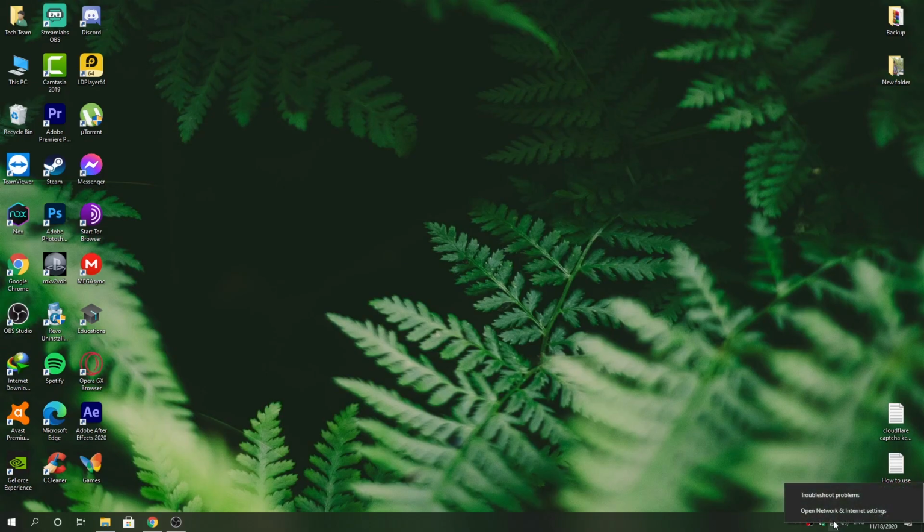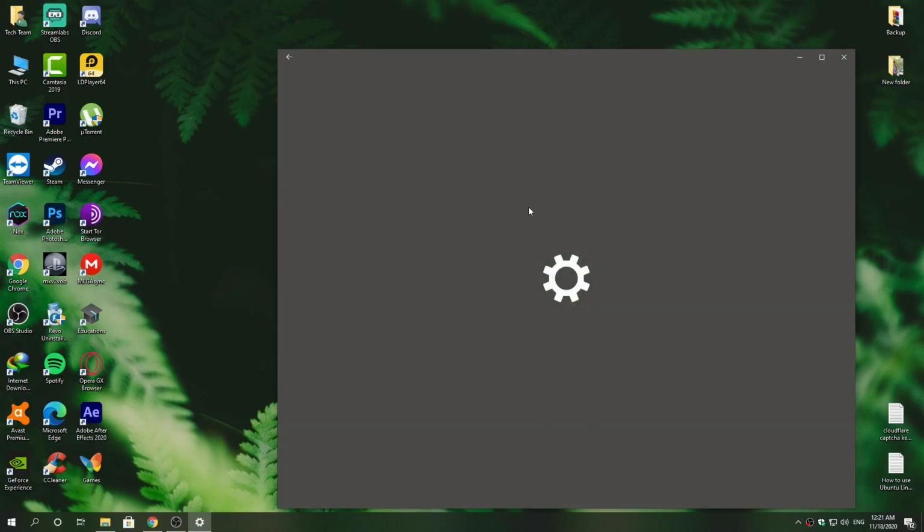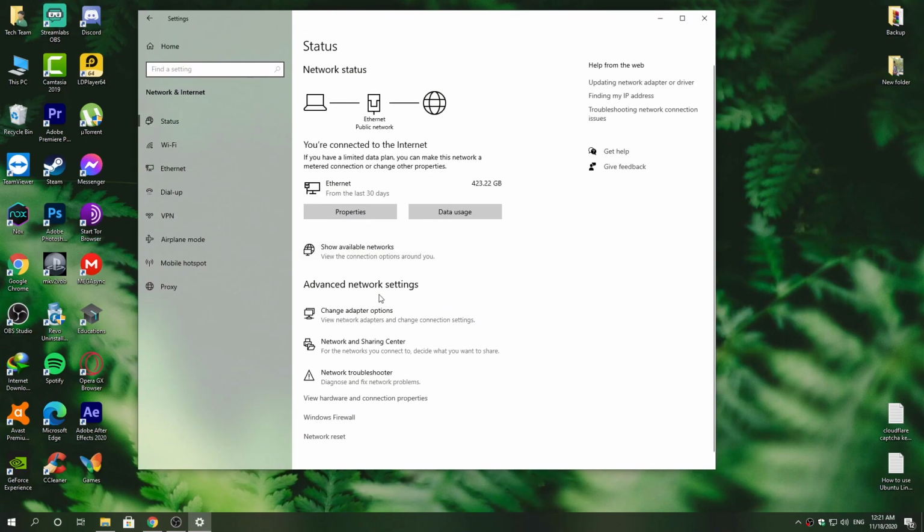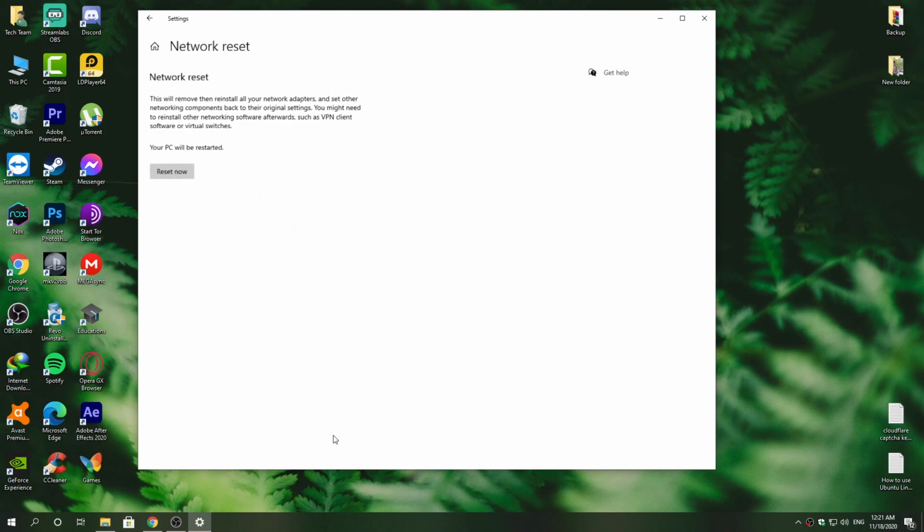Solution 3. Your network settings might have been changed in a harmful way by malware or other software that you have used in the past. It could be DNS or network adapter settings. So resetting the network settings may fix your problem. Also, if you are using any sort of public VPN, disable it and use a well-secured private VPN.